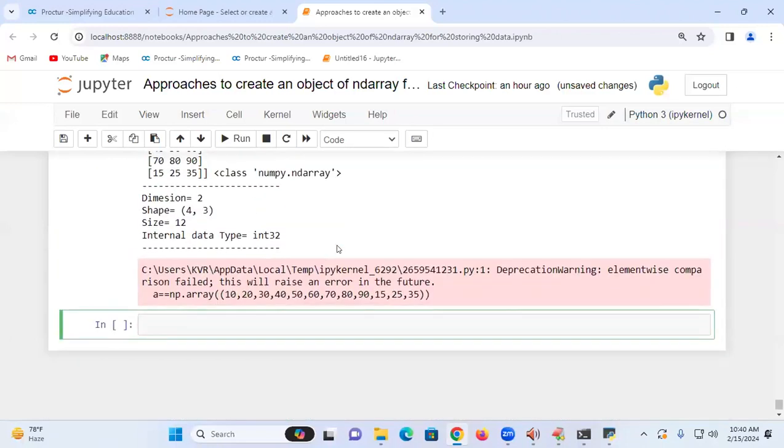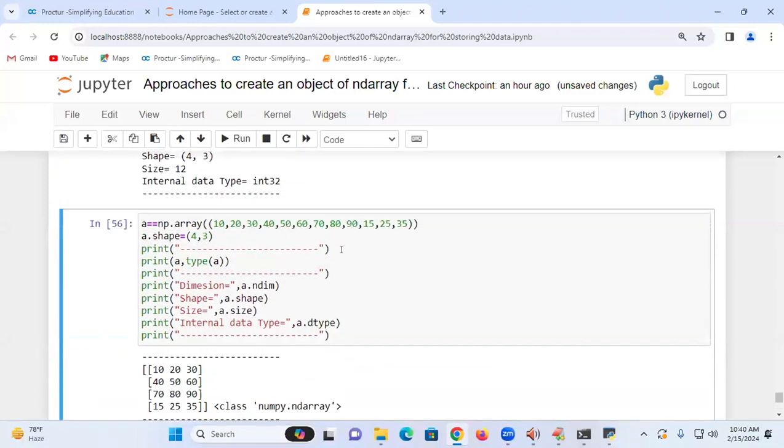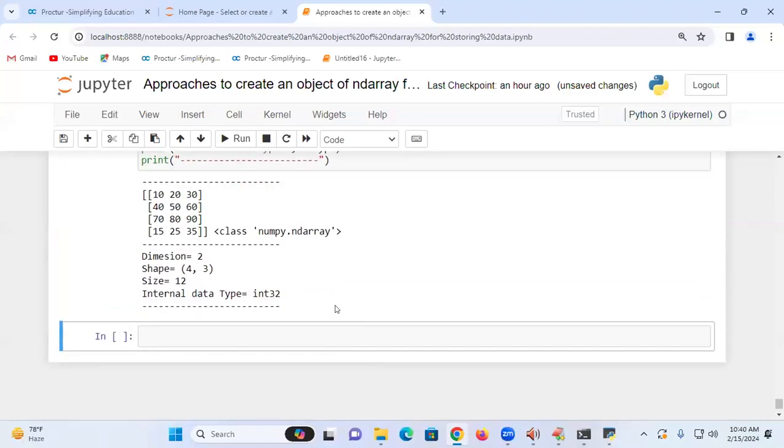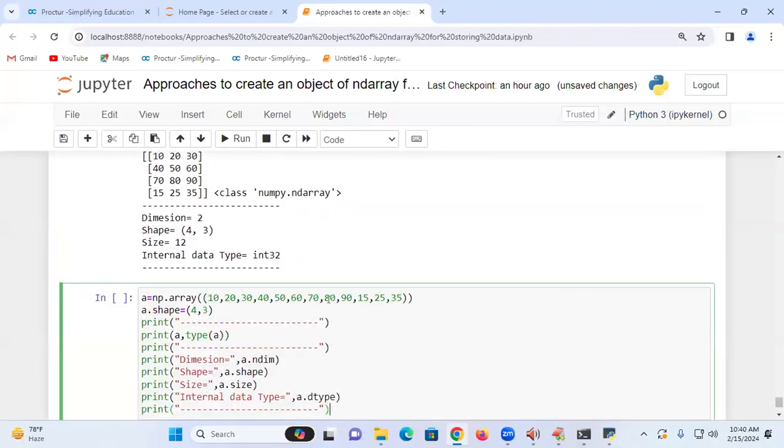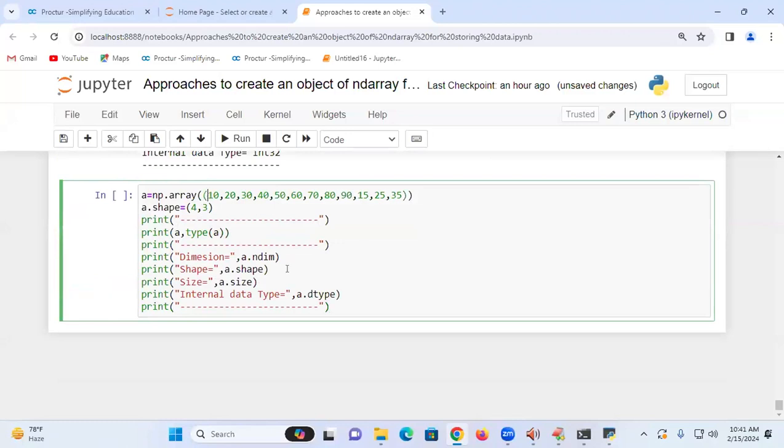Next, I want to go for what happens? Here I will take it. Yes, double equal to, I said that you eliminate it. So got it or not? Now be careful, I am going to take one more here. See here, students. Inside the tuple, I can happily write this is one list, this is another list, this is another list, this is another list I am taking. You try to follow me carefully.